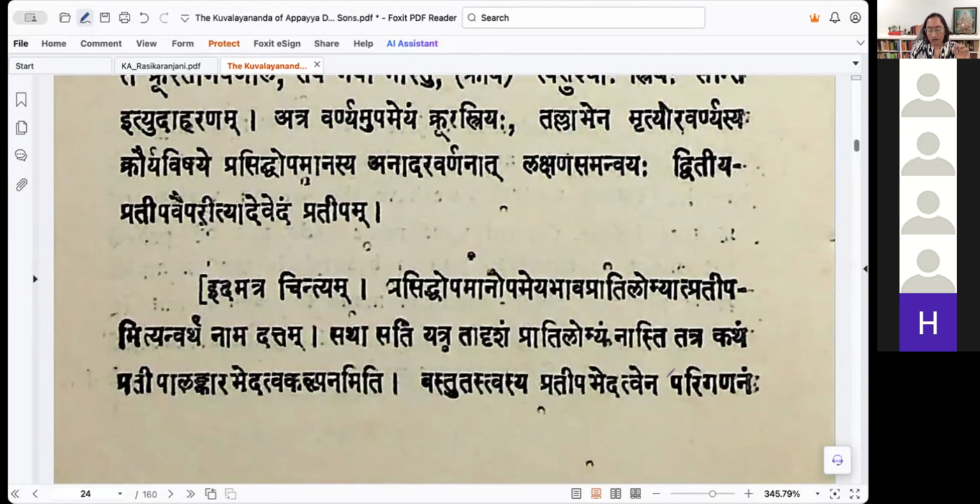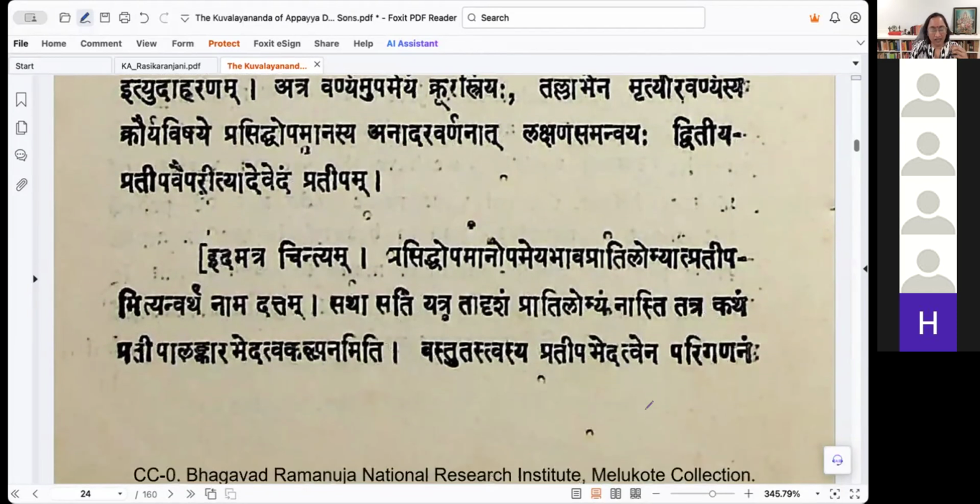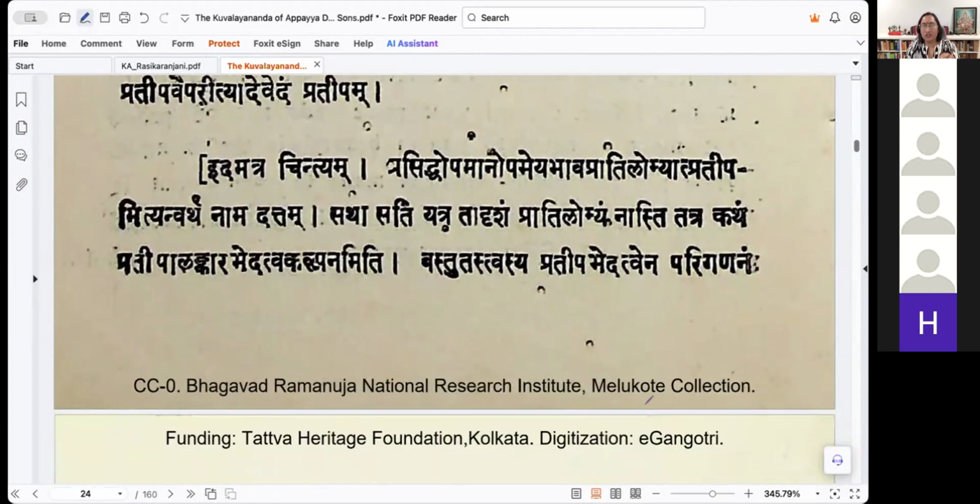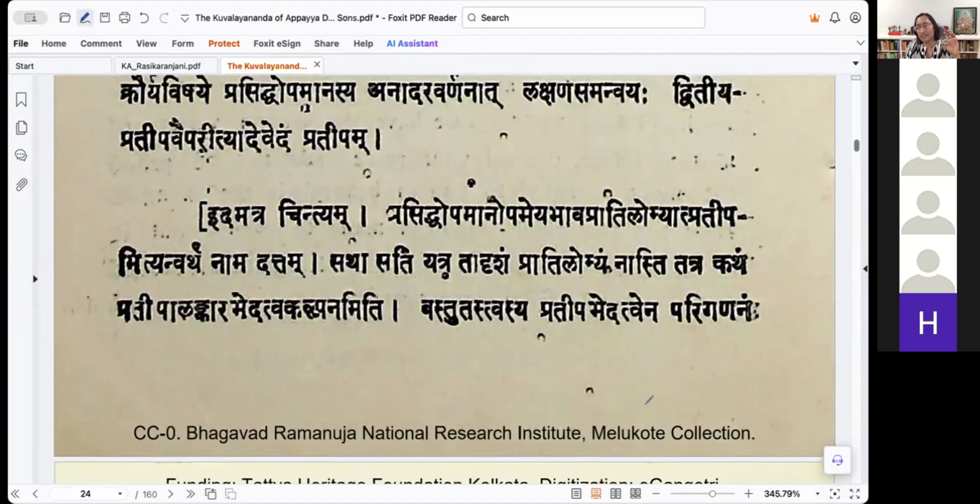Okay. There are other Vyakhyatas who do not accept this. So he says that Vastutaha, this is not considered as a Pratīpa at all. This is considered as a different kind of Upama. I didn't want to start off with that. If I started off with that, then this kind of Pratīpa will never stick in your mind. According to Appayya Dikshita, this has to be treated as a different variety of Pratīpa and not as Upama or something like that.